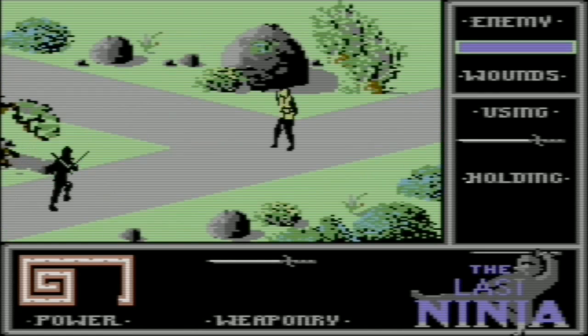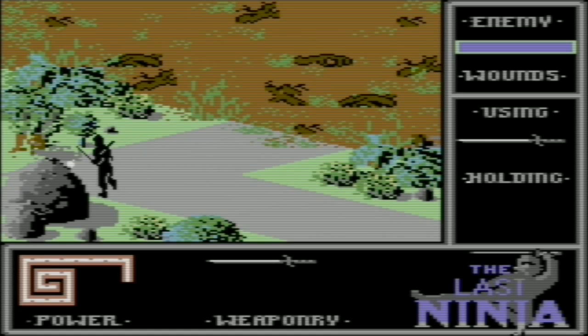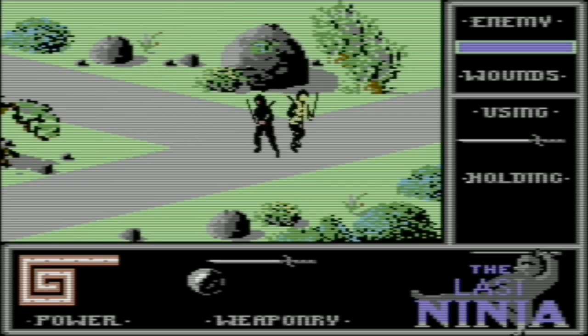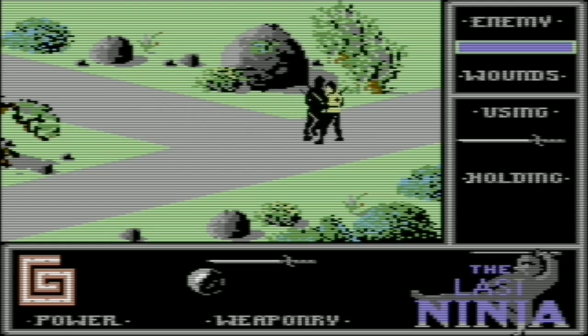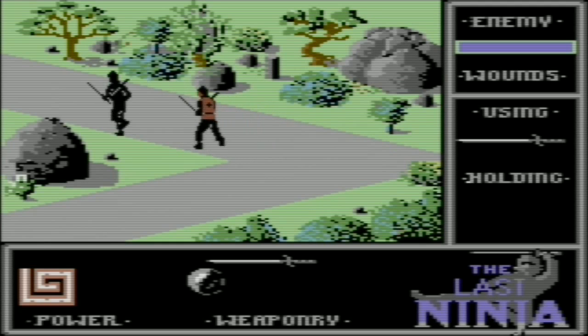It's a sword. The goal is to find all these little flashing things that are supposed to be items and collect them. I think that's some kind of a... This is where we need to go after we've done everything else. Get out of my way, you piece of shit!